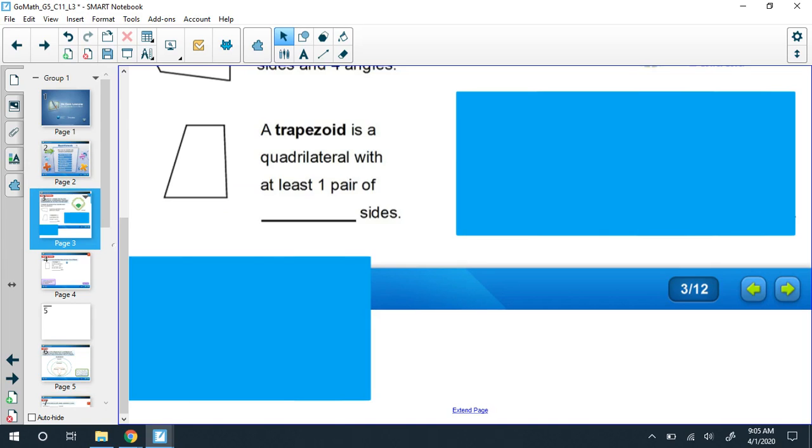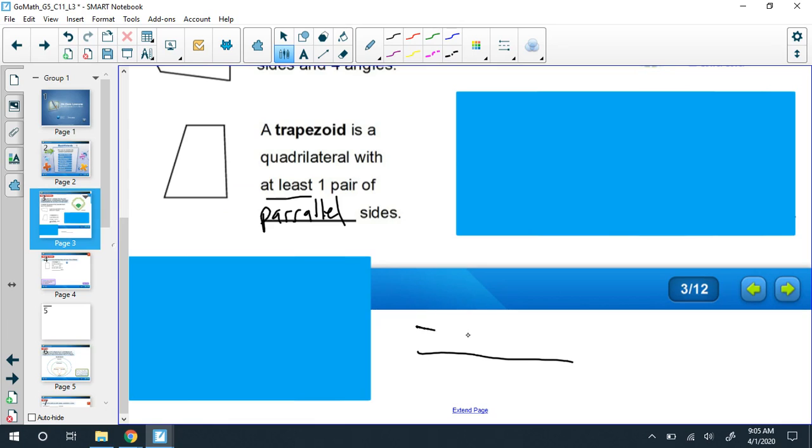Up next, we're going to talk about trapezoids. Now, trapezoids, it's really interesting with the wording that they use because it's really going to impact what is a trapezoid. Here, it says a trapezoid is a quadrilateral with at least one pair of, and this blank is going to be filled in with parallel sides. So parallel, remember, is when we have two lines that if drawn forever would never, ever intersect. So remember, lines really go on in either direction forever. And parallel lines are two lines that if they traveled on forever, they would never intersect with one another.